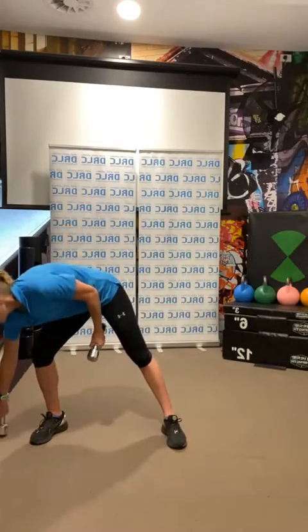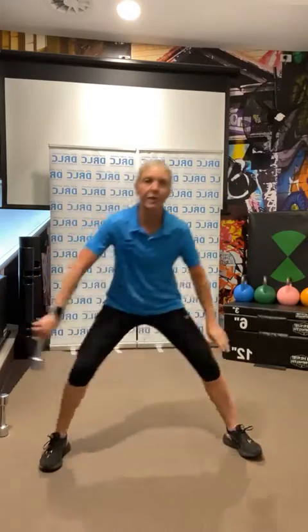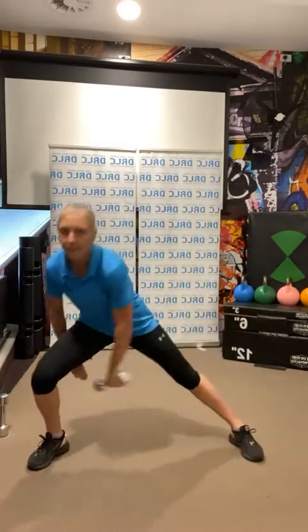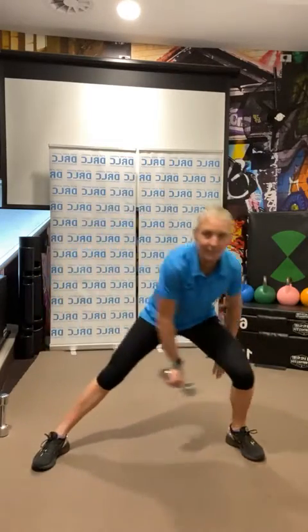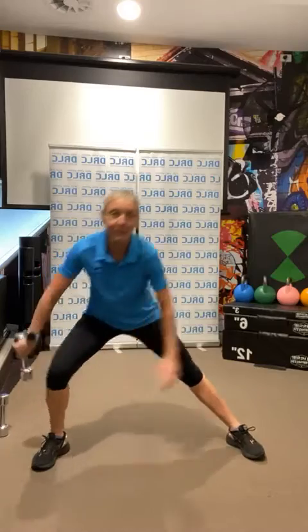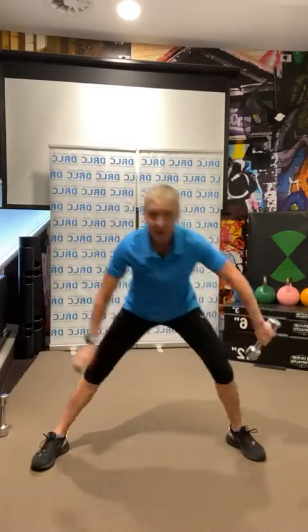And 30 seconds, shifting from one foot to the other with the weight in hand or adding those figure eights. Go. Don't hit that knee with the weight like I've done in the past. You do end up with a bit of a bruise. Keep it going, threading it through.